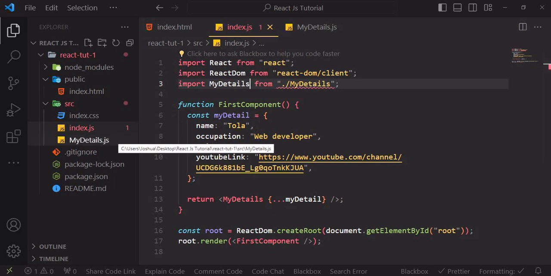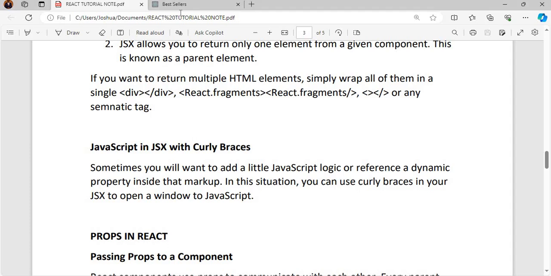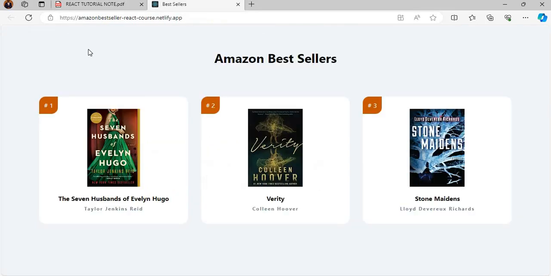We have explained props. So now let's see how we can build this web page. All right, from the knowledge that we have gathered so far, having learned props and all that, let us build this. Let's do that right away. Now notice that we have different pictures here. Let me just copy the link here.